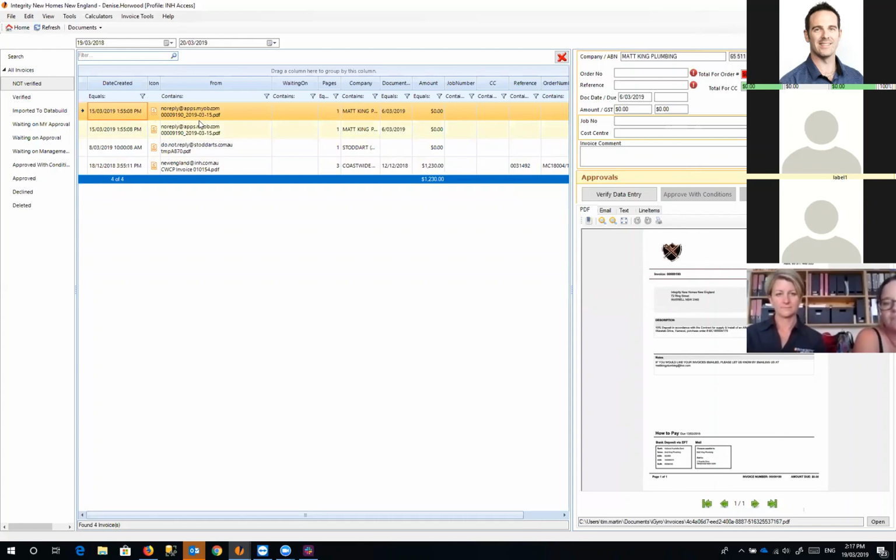So really what you need to try and do up front is send an email out to all of your suppliers and trades and let them know what you're expecting from them in order to get paid in a timely manner. You'll need them to email that email address, send through a PDF purchase order or a PDF invoice with a purchase order on it, and an ABN number of theirs as well. With those details, that should be enough for you to capture the data that you need.